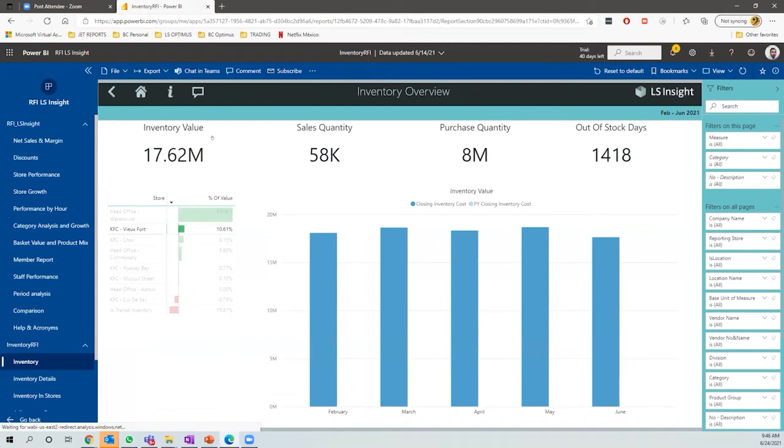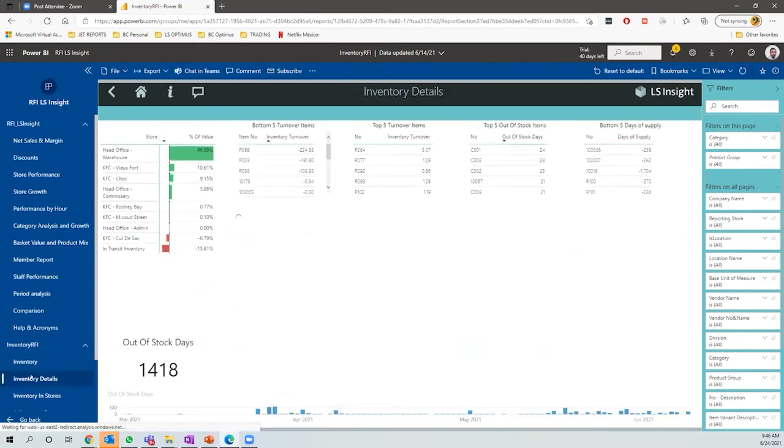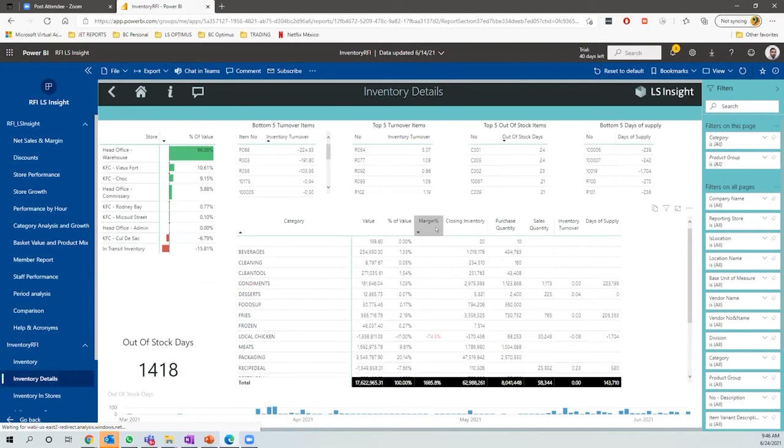I have my analysis of the value of the item in my company. That's good. I have the inventory value. You are now capable with Business Central to calculate that with the inventory valuation report. And then I have some others, like the purchases and the quantity sold. Let's take a look at this type of out of stock days, items that I'm not selling. You, first of all, check those items that you have out of stock days. How to do that? The inventory details analysis can explain that to me. Remember, this is BI analysis, but I want to at least explain it to you to start introducing the replenishment procedures, how we might normally do it.